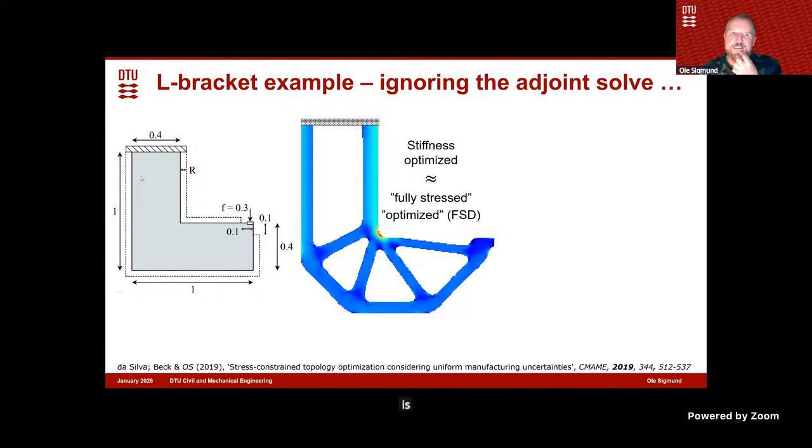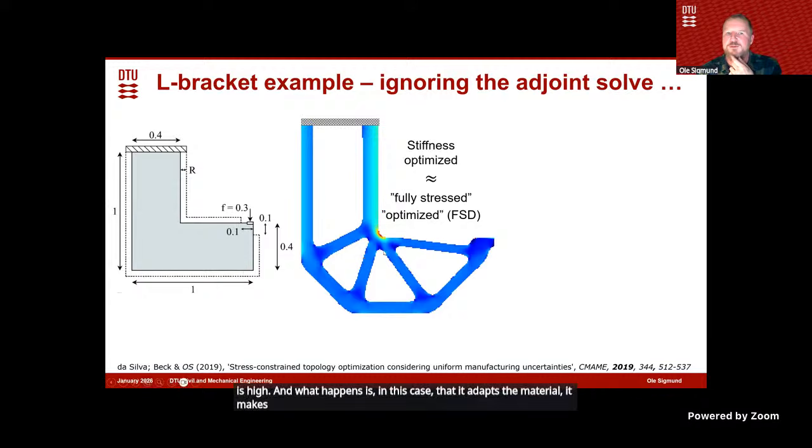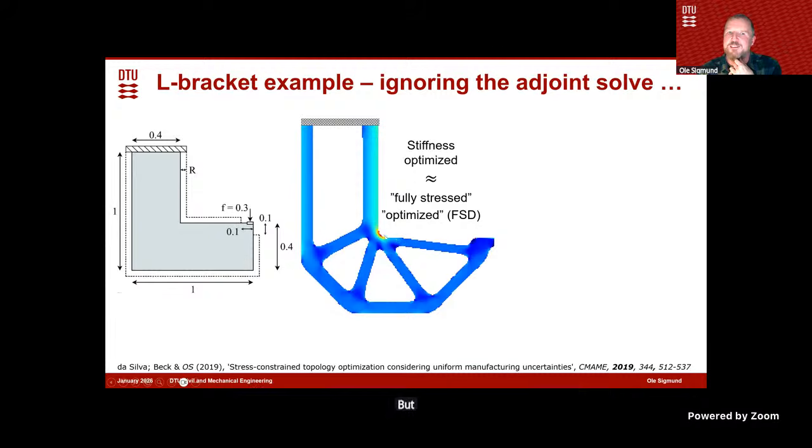And what happens in this case is that it adapts the material, it makes a fairly nice looking structure, but at this reentrant corner here, it will have huge stresses, and you can't add more material at that corner because your design domain doesn't allow it. So you will inevitably be stuck with large stresses at that point. So forget about these fully stressed methods.